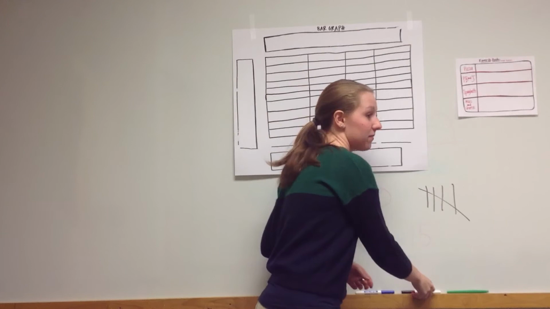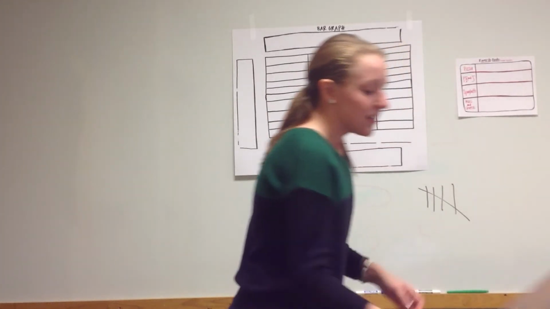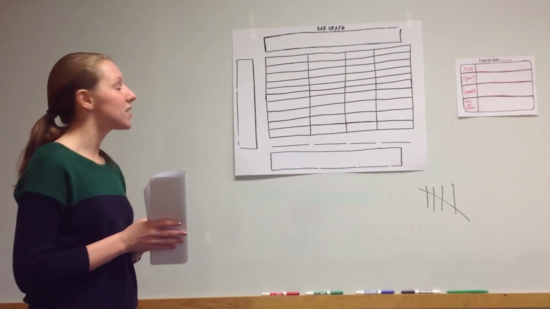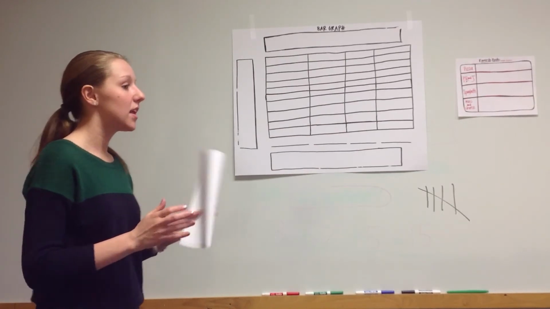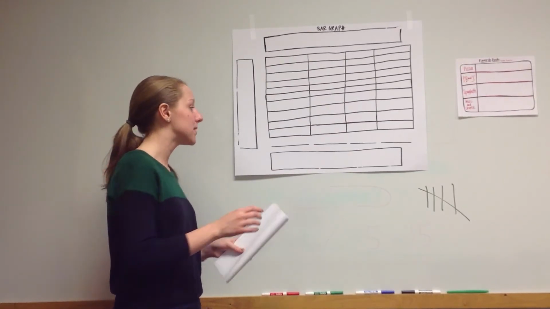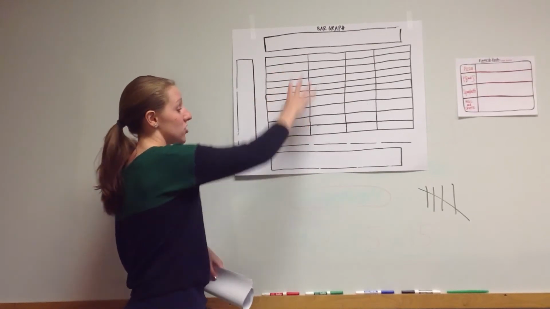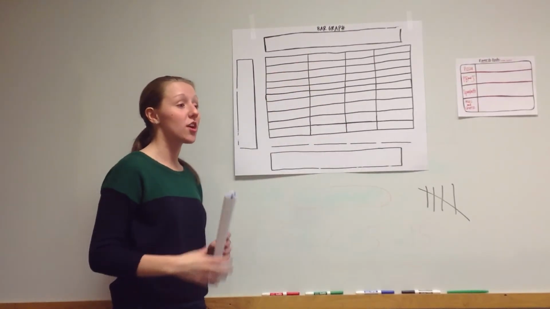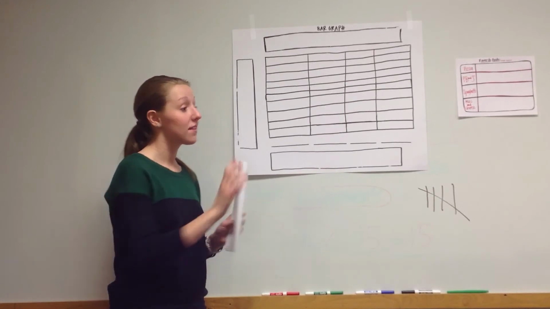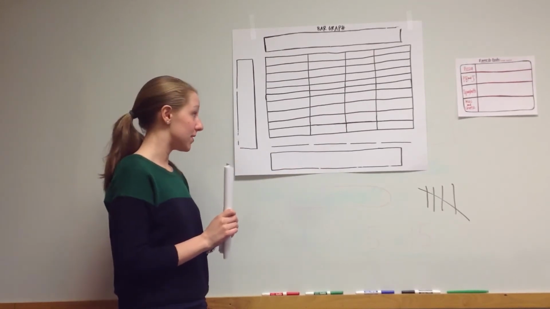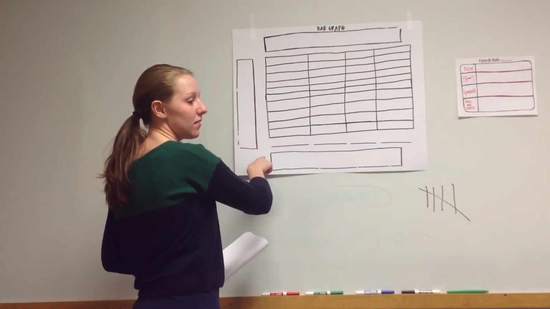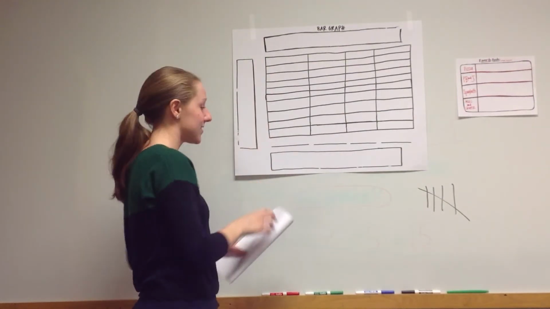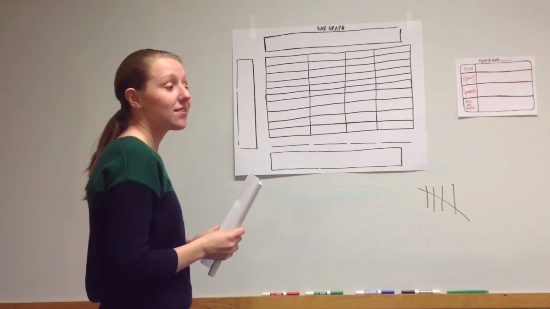Good question, though. Okay. So, they kind of talked about some other components that you should have on your bar graph. Can anyone tell me what else you should have besides information in here and your tally chart? Kaylee? The numbers. The numbers, of course. So, where are they going to go? This way? Yes, correct. Anything else?